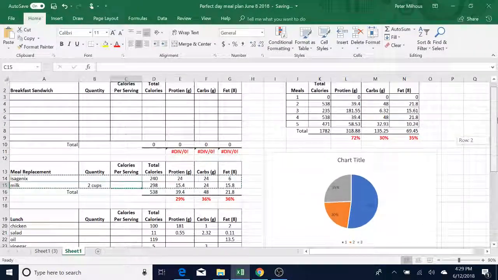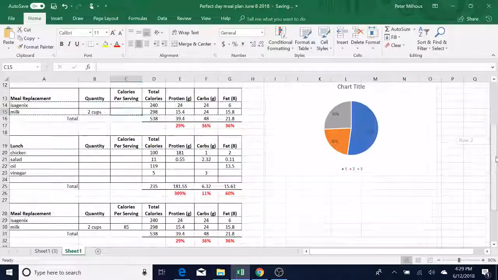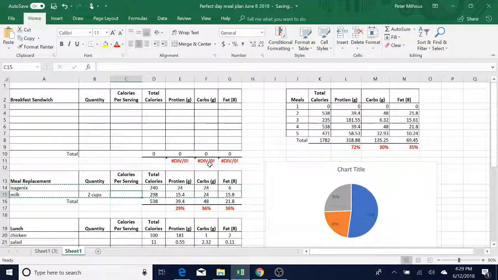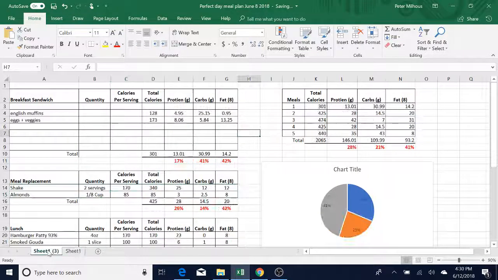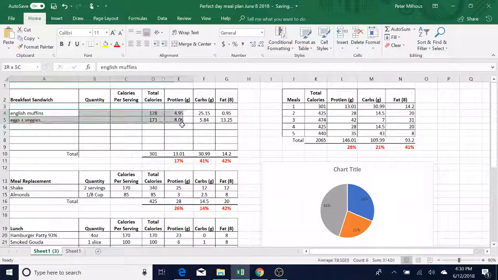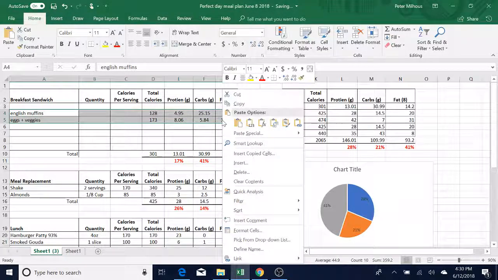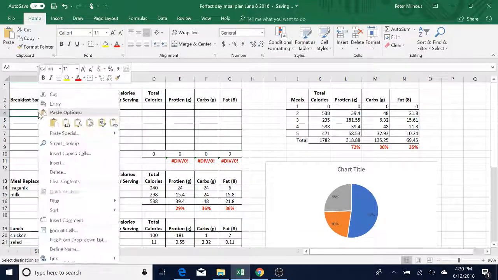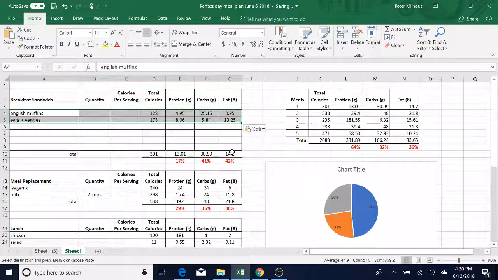So, yeah, there's a little bit of back and forth, but with Jeff's sheet it's relatively easy because the formulas are already in there. Let me go back to my other tab and copy what I've put here, and we'll port it over and see what I got. Paste it in there. Okay, so there's my percentages, and Jeff's sheet uploads directly. Here you can see me: 64% protein, 32% carb, 36% fat. Looks pretty great to me.